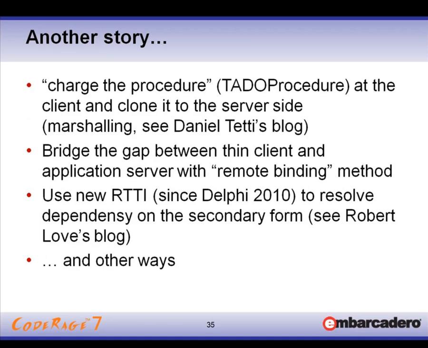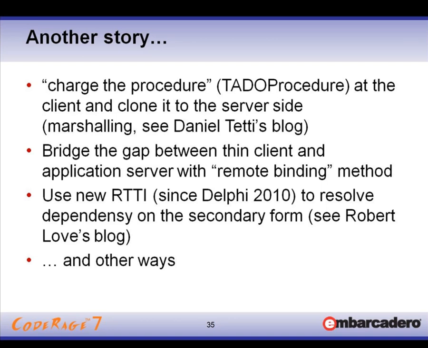If you feel like doing things in more sophisticated way and avoid drudgery, you can copy the data module and use cloning to pass parameters from thin client to application server. I mean clone the ADO stored procedure and don't isolate the event handler.